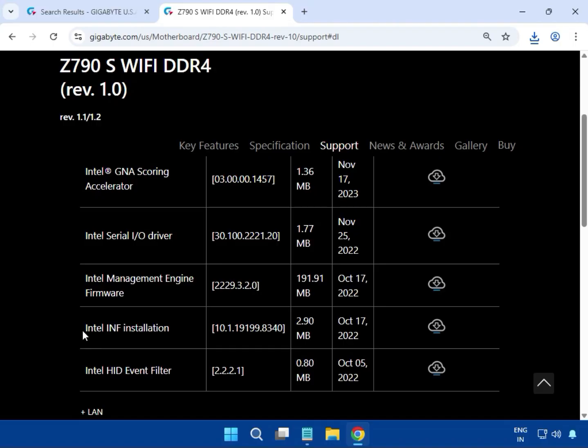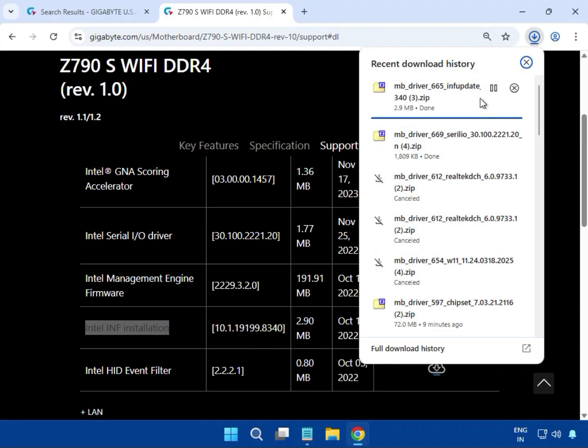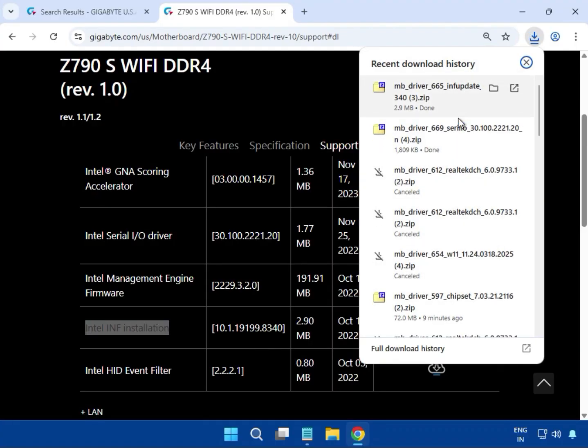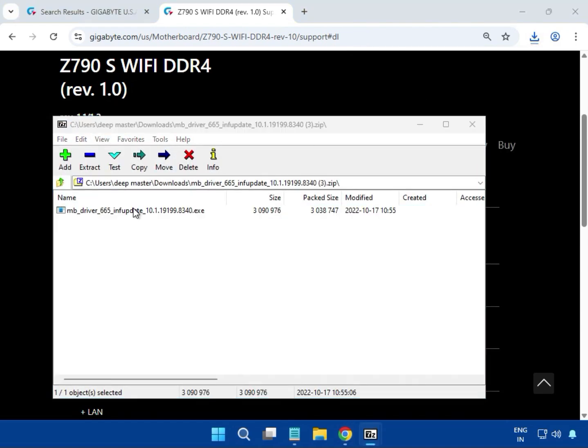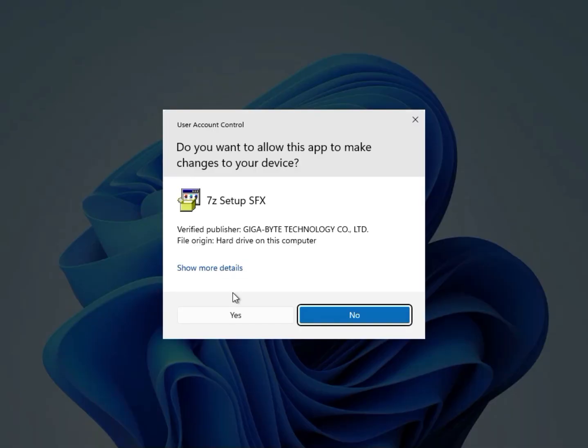Then Intel INF installation, and click to download. Completed. After that, open it, then double click, then click on yes.